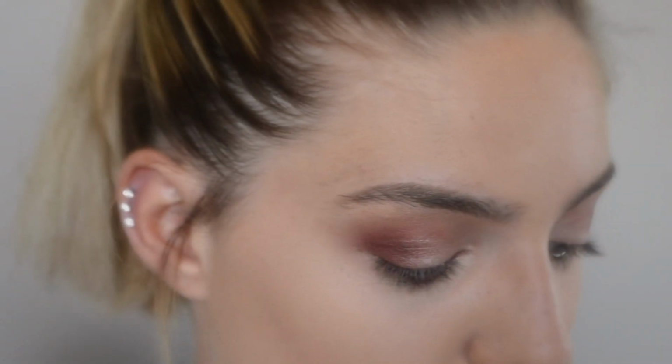my lashes and maybe some liner. So now I have my eyelashes on. I don't have any eyeliner on, but I decided to go without the eyeliner because in the summer it gets hot and eyeliner runs.